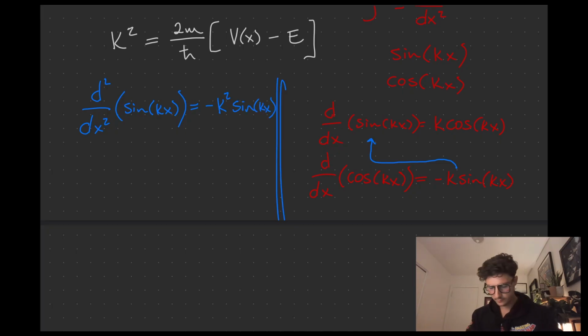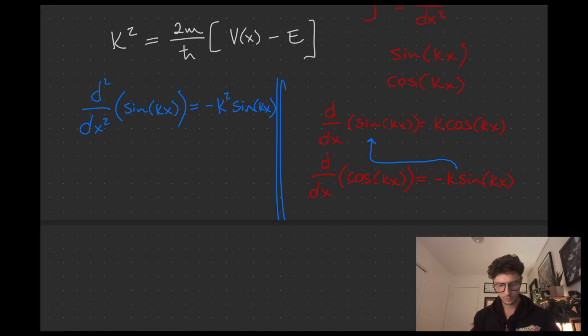So we take the derivative of sine once and we go to cosine and we have a k here. We take the derivative of cosine kx. This k jumps out of the derivative because it's a constant. Another k comes out of here, right? So k and k give you k squared. And then the derivative of cosine spits out a minus. So here's the minus. And the derivative of cosine is sine. So here we have the sine.